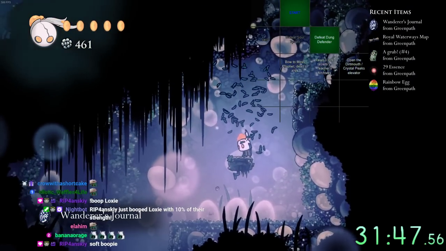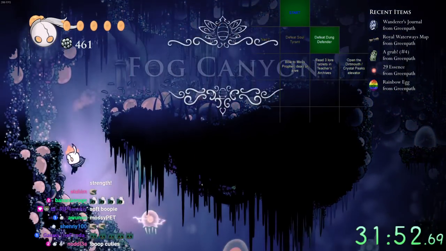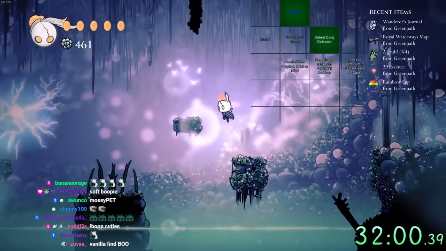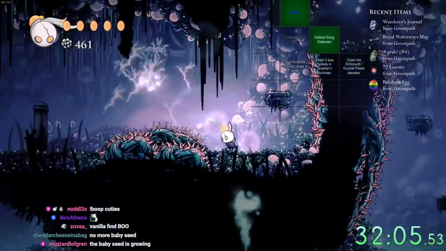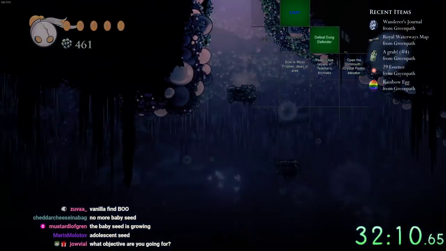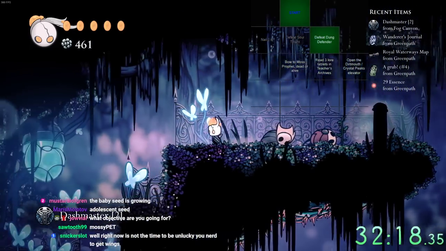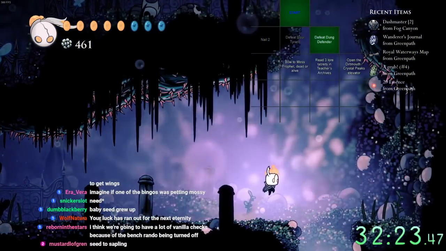Journal. See, now I'm getting unlucky. Now I'm starting to just not get anything good. All my luck was at the start, and I've wasted it all. Okay, lifeblood not randoed. Dashmaster would be pretty cool if I had dash.